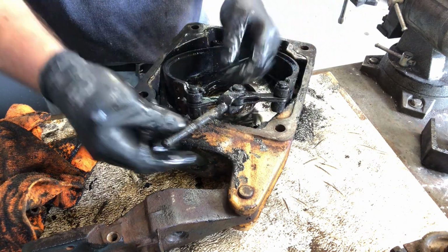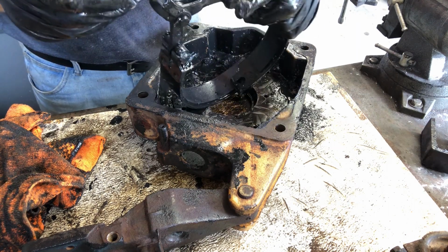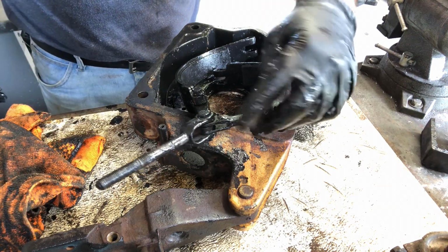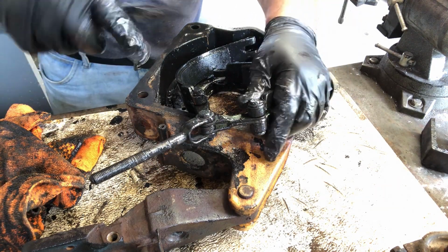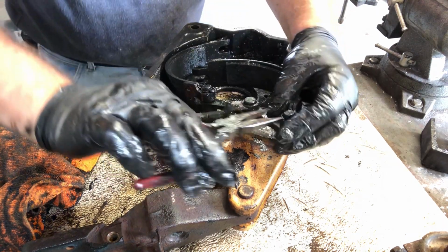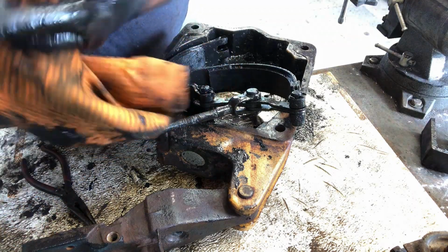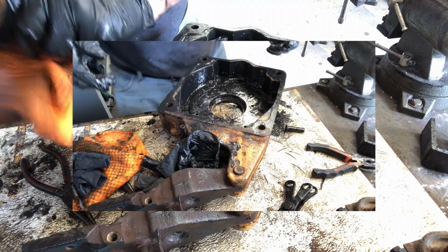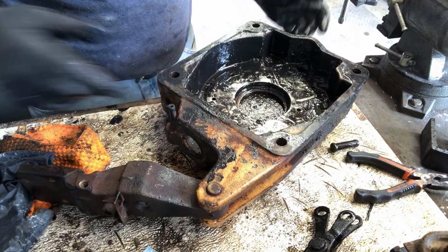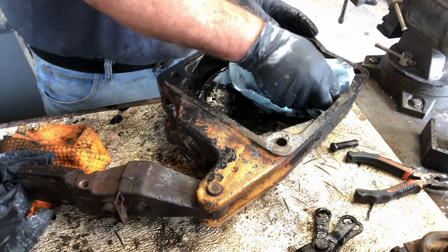Wow. There's that cotter key I was talking about. So really all I want to do is take these out. What a slimy mess. Suppose I better clean this out before I use a torch on it, otherwise it'll just burst into flames on me.